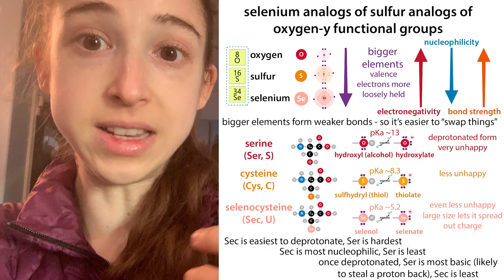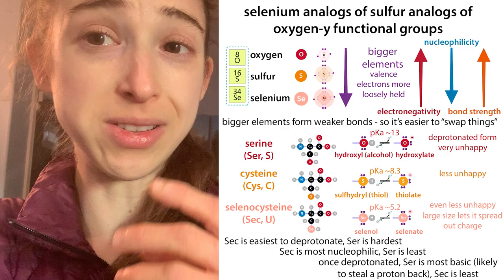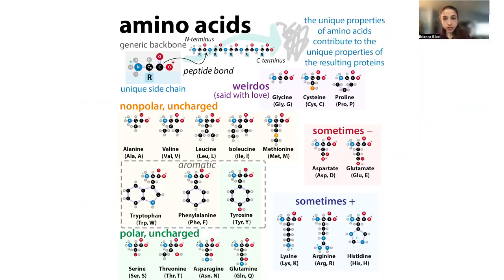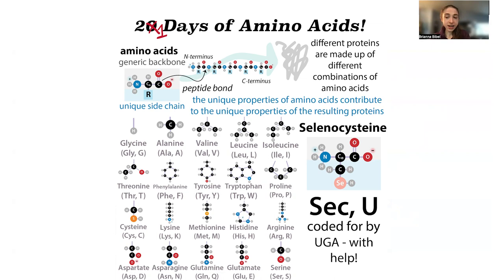And so that was just a whirlwind overview, and now let's dive in and talk in a little more detail. So we have 20 common genetically encoded proteinogenic amino acids. So yeah, it's easier to just say we have 20 amino acids, but we really have this extra one. And this extra one, however, is going to be really rare, and it has to get inserted in this special way.